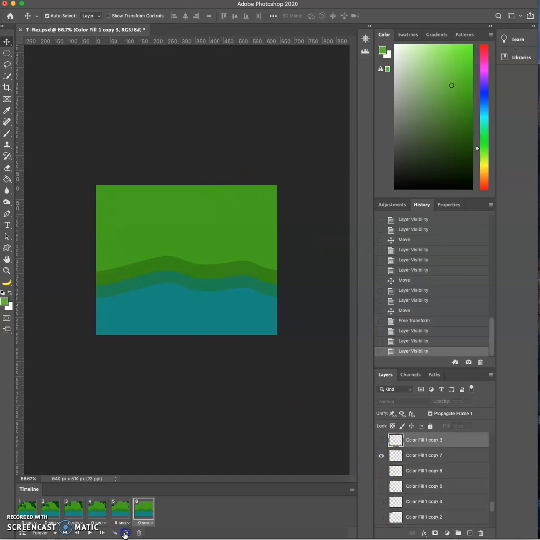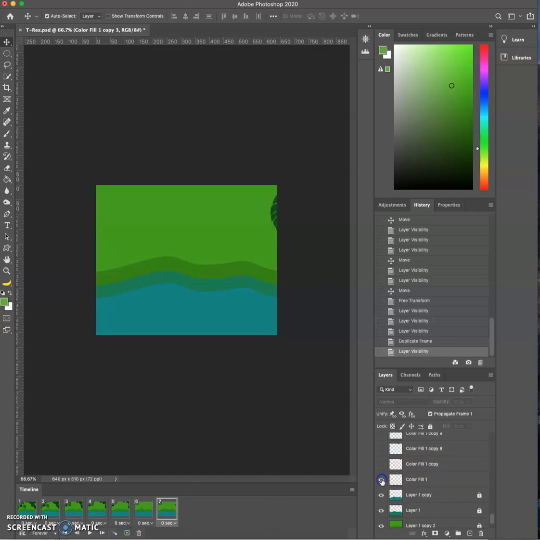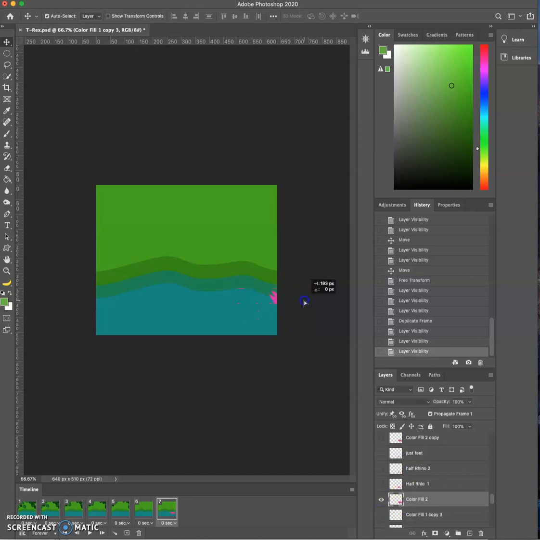Alright, now my rhino can start to come in. So go to my rhino layers. Is that my rhino layer? No, where's my rhino layer? There they are. There's my rhino. Just want just his nose coming in. And he's gonna come in here. Have him jump up and down a little bit here.